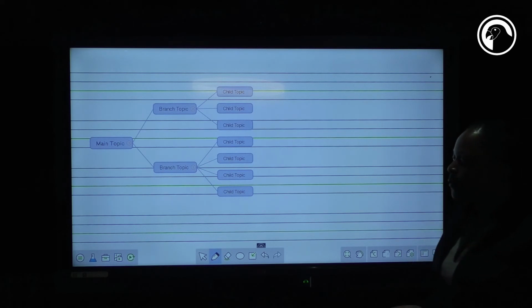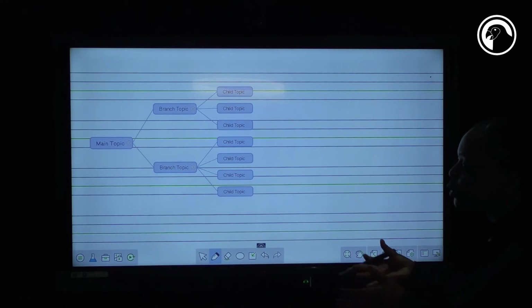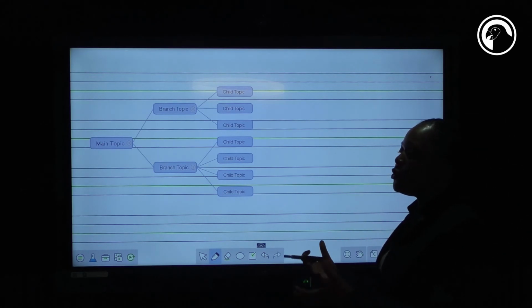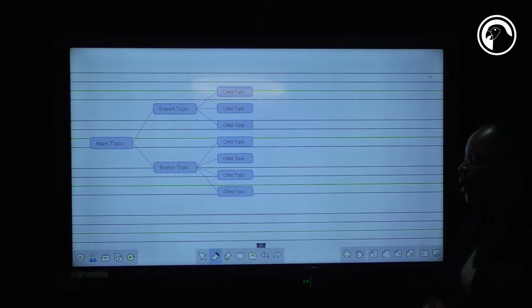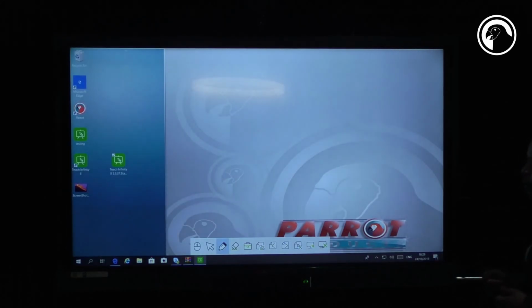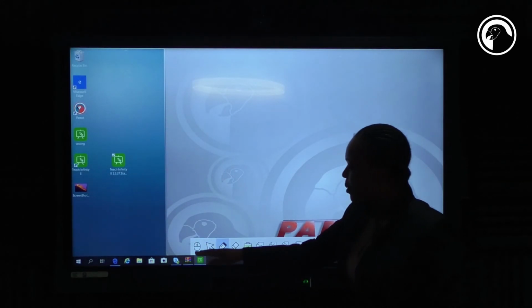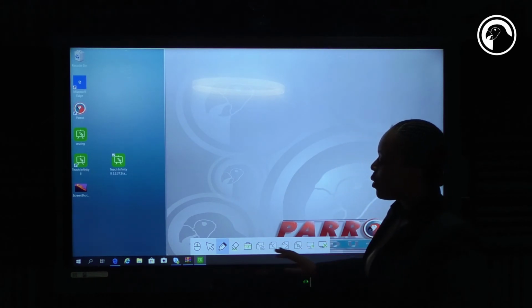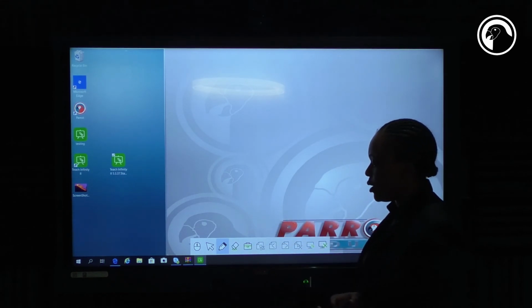But at times you feel you also want to work with applications that are outside of Teach Infinity 2, but using Teach Infinity 2 icons. You can use this particular last icon. Clicking on it gives you a floating toolbar that you can use on any application that is on your desktop.